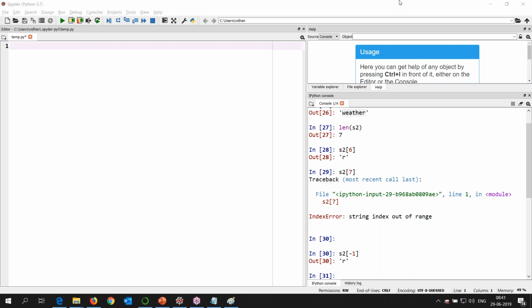Apart from that, a scenario where we use this very much is, say you have a lot of data coming in, and you are saving that data in the form of a string. All the data will be appended, that means added, at the end of the string. So if you want to get the latest data, instead of looping through the complete string, you simply have to do reverse indexing, and you'll get the latest data that is being added to the string. So that is one of the scenarios where you can use it.